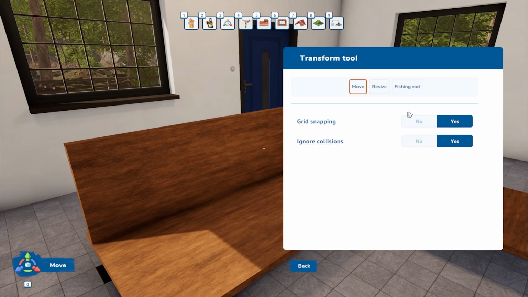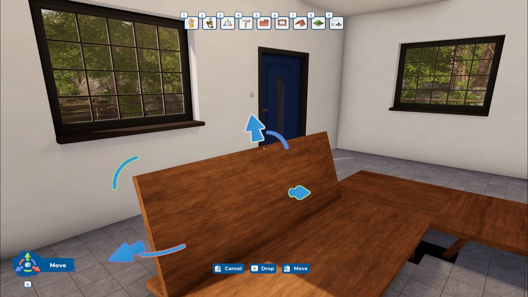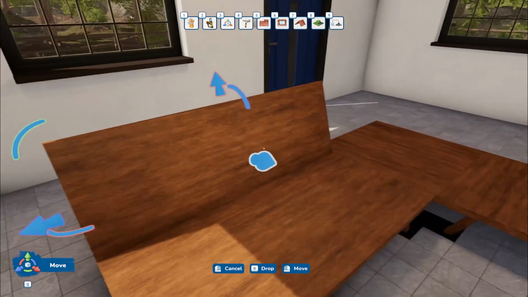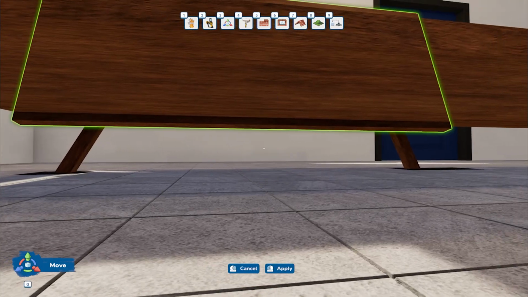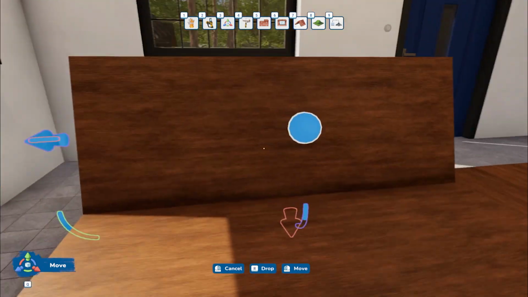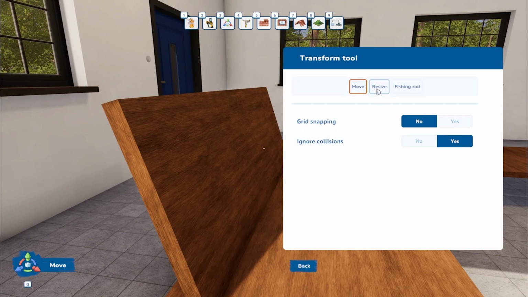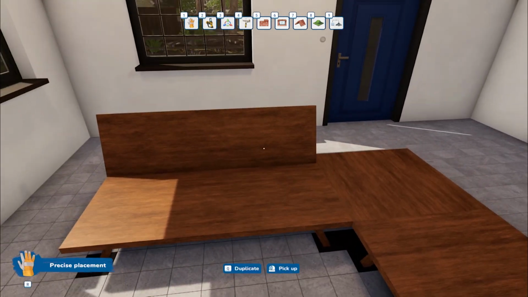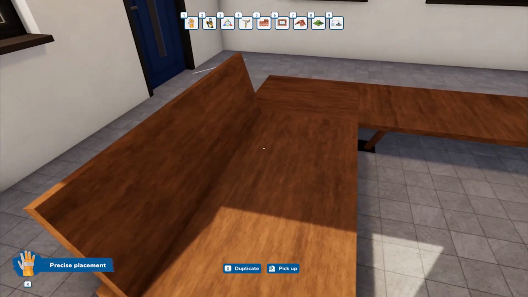I think that's good. Alright, now I'm going to turn grid snap off and I'm going to rotate it just a little bit. Let's check to make sure we're not clipping down underneath. We are. So let's raise that up. There we go. Now we can resize it and bring it down a little bit more. And there we have just a nice little sweep back here.